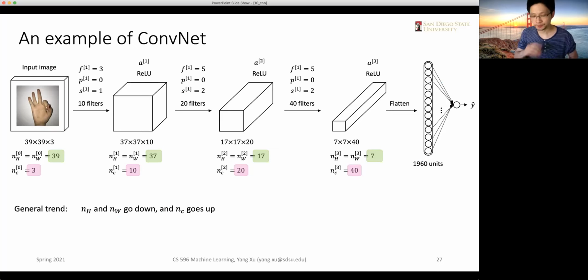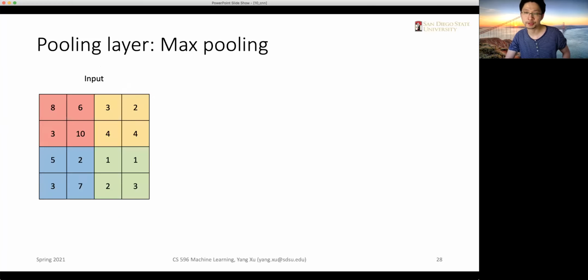Next we're going to see that the convolutional layer is just one part of the model, and the next important part would be the pooling layer. Practice has shown that adding pooling layers into the convolutional network would highly increase the computational efficiency and the actual performance of the network. It's called pooling, and there are several different types of pooling. The most commonly used is so-called max pooling, and it's very straightforward to define.